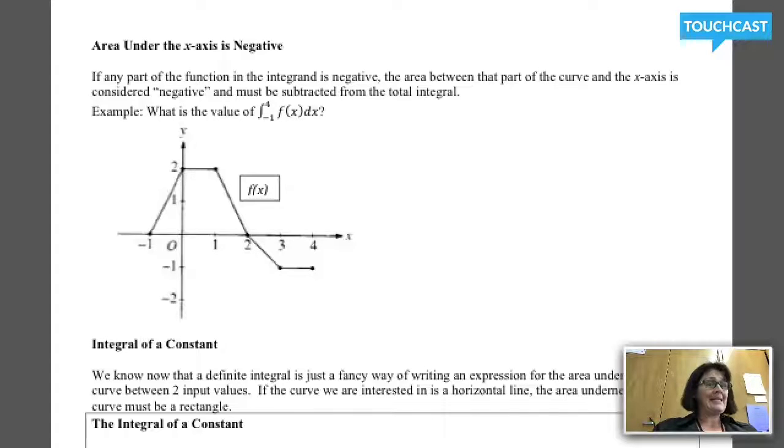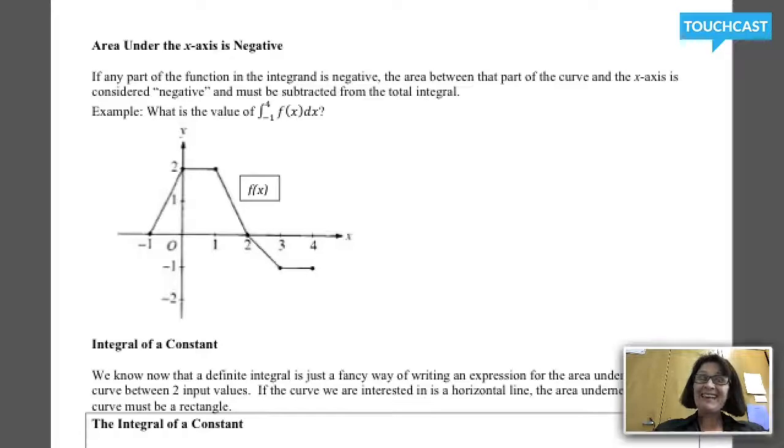But know that you're going to be able to get an exact answer here because these are straight lines, and we can use these line segments to form areas into trapezoids, rectangles, or triangles. What's new here is that whenever my curve that I'm trying to find the area underneath falls below the input axis, in this case the x-axis, then the areas that fall below the x-axis are considered negative and must be subtracted out.